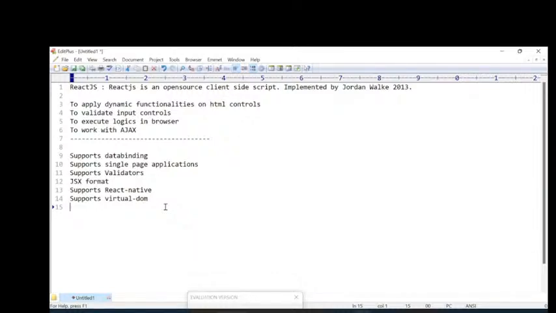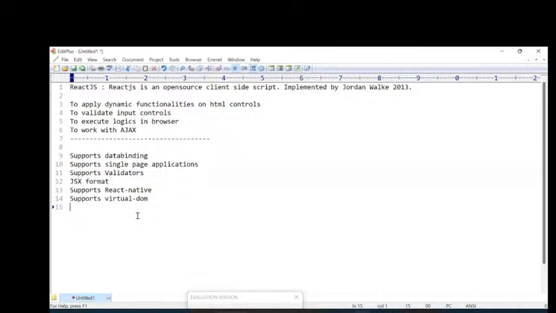Whatever modifications we perform on the browser, only those it updates on the real DOM instead of reloading it again and again. That is the concept of virtual DOM. It is clear, it is supporting that virtual DOM concept. Got it? Fine.